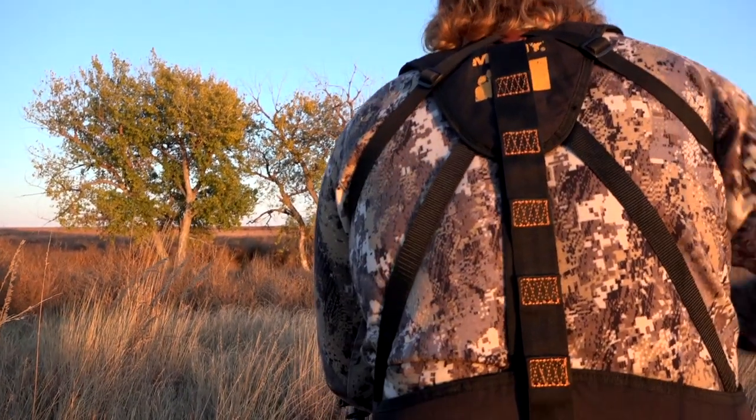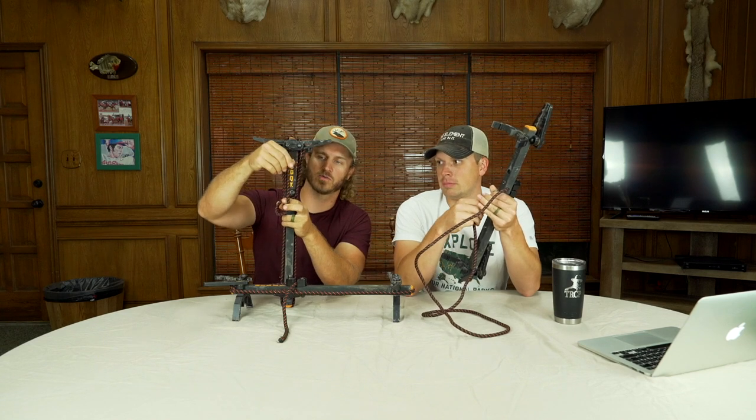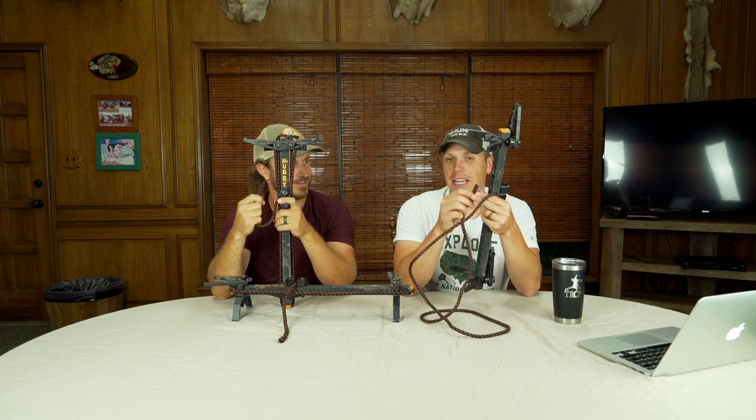Funny thing about this one is the inner rope and this nylon rope has actually descended into the rope, and this little 4-inch piece here is floppy. I wouldn't put that in the cam lock if I was you. It's kind of dangerous. Yeah, you definitely have to be careful when you're putting this in the cam lock for sure. But in the meantime, let's cut to big buck footage right now.